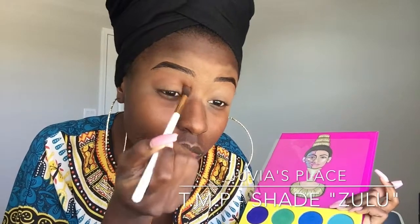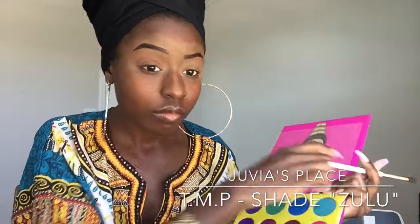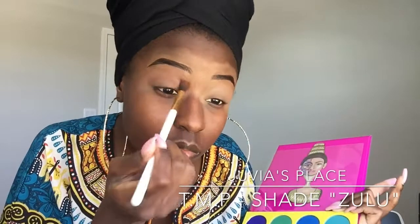As I stated earlier, you don't want to go in and pack a bunch of color on at one time. I know you guys are like, she's doing all this and I'm not seeing anything. Well, I'm building up my color. This is better for when you want to blend and have a seamless blending process. You start in with a little bit of color and continue to add until you get the shade that you want.